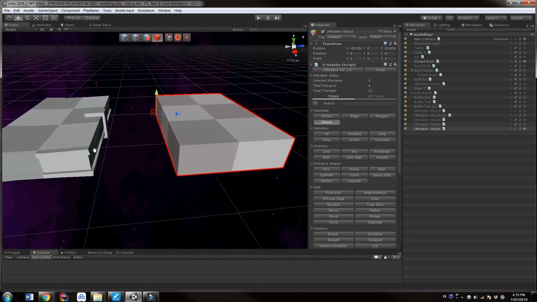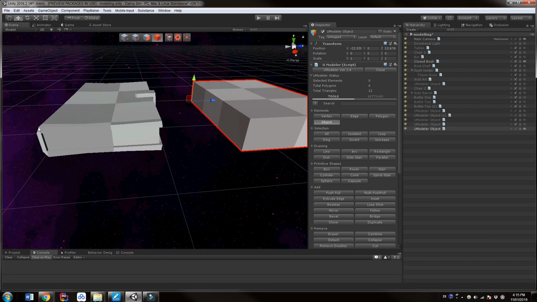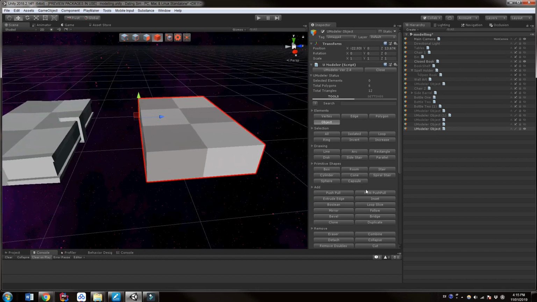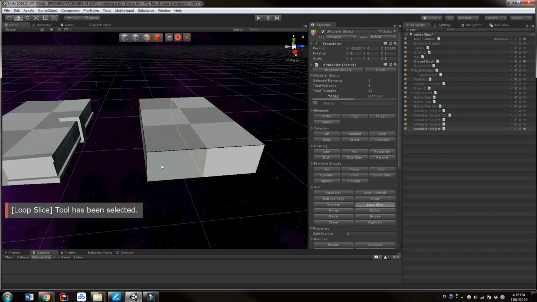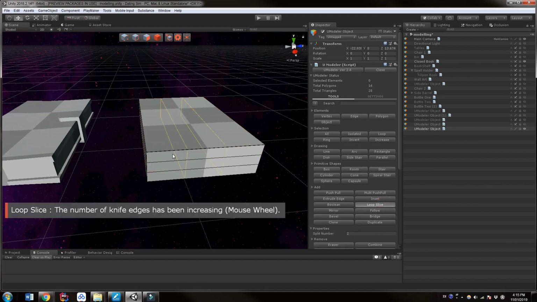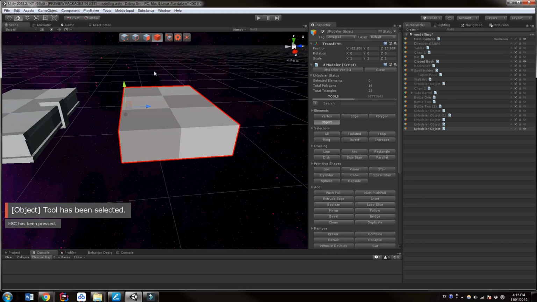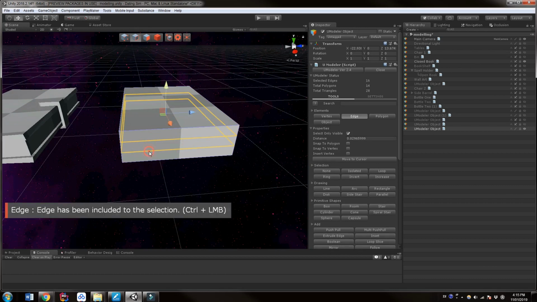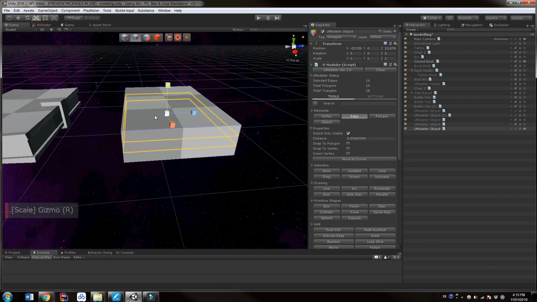And the first thing I'm going to do is create this top and bottom selection here by adding some loop slices. Love those loop slices. And we can just grab those by double clicking, hitting Control, double clicking another one, getting the scale tool, and oopsie, we just want to scale these up.